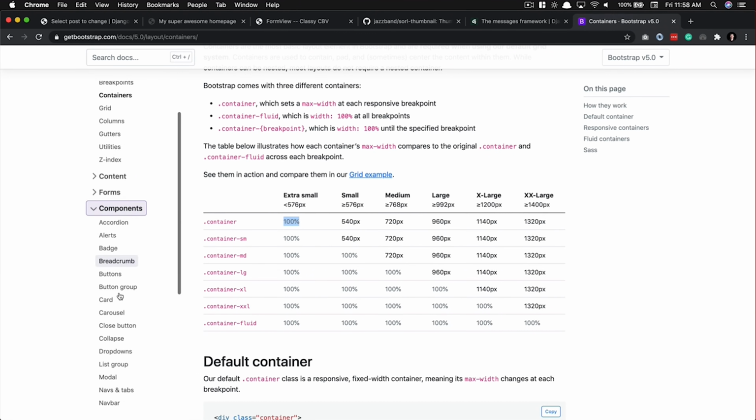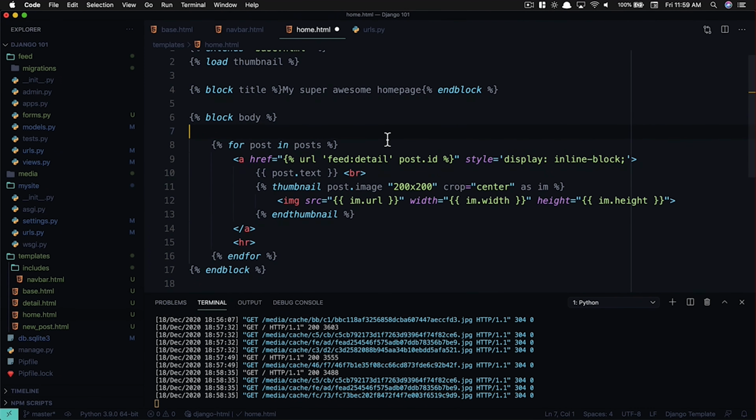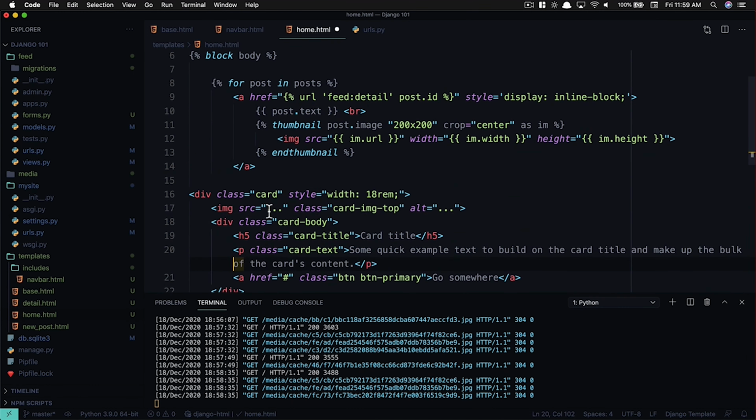So let's go ahead and copy this. And we're going to throw this in our for loop on our home page. Let's get rid of that, and let's just make some space to work. And we just want to replace the image src with this image in here, or this text with post.txt. So let's actually go ahead and start doing some surgery.